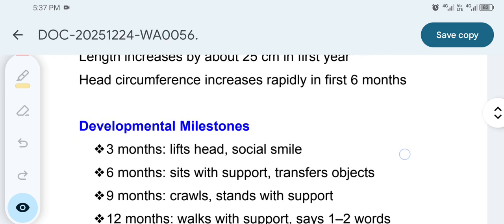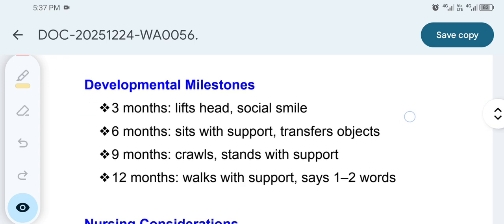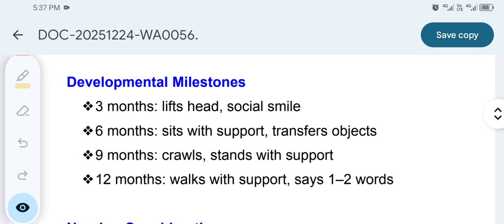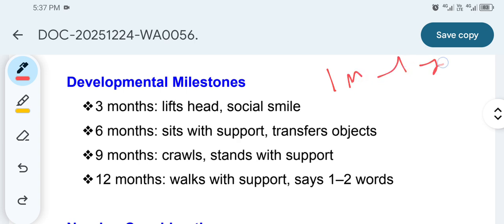Okay. So what are some of the developmental milestones that this child is going to experience? We are talking about an infant, remember, 1 month to 1 year. That's what we want to describe. What is this child capable of doing? Because it's only when we note this that we are going to know whether the child is growing well or not. That's when we are even going to know that the child needs medical attention.